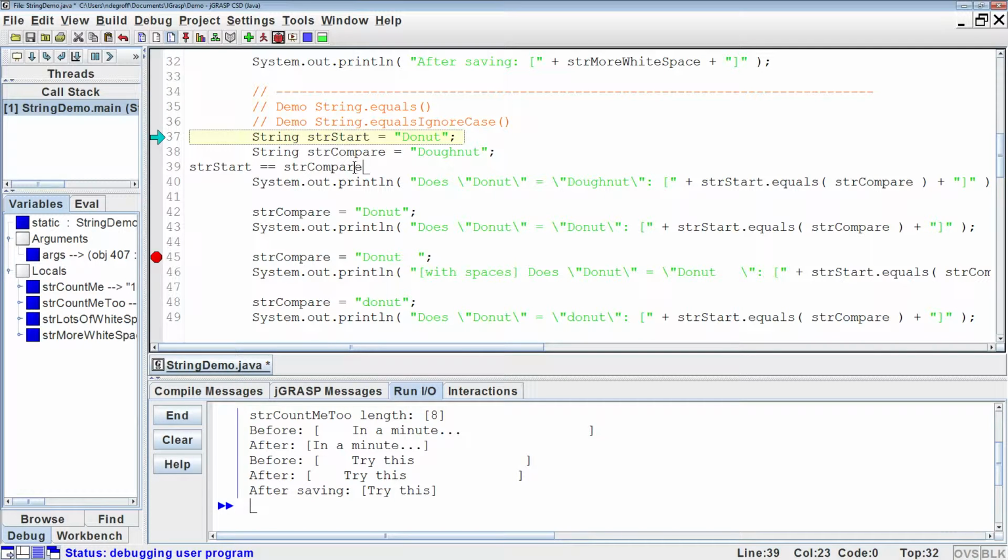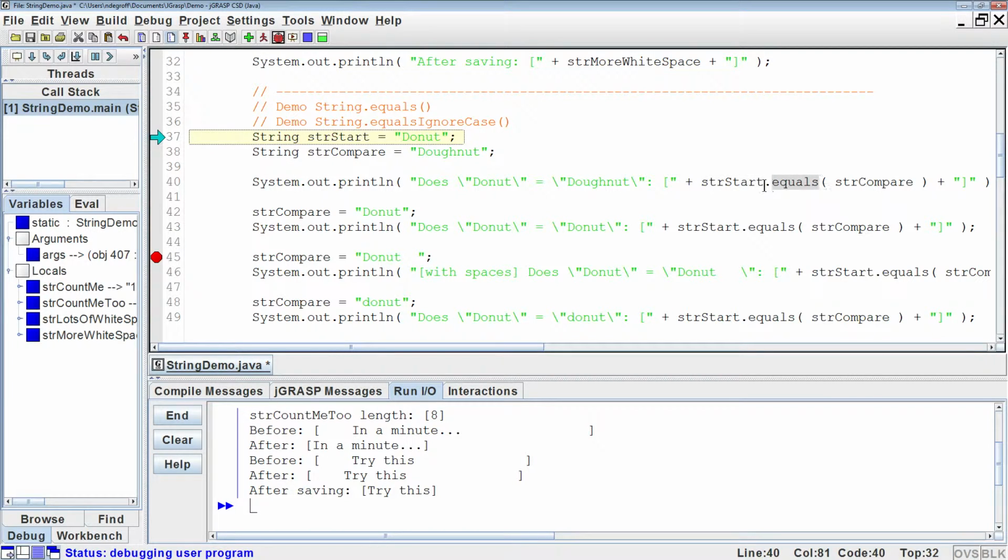It's actually comparing memory locations. There is a pointer in memory to where start is, and there's also a pointer to where string compare is. If I said this equals that, it'll try to say location A equals location B, and that doesn't work out. In Java, you actually have to call the equals function, where I take one string and pass in the other string.